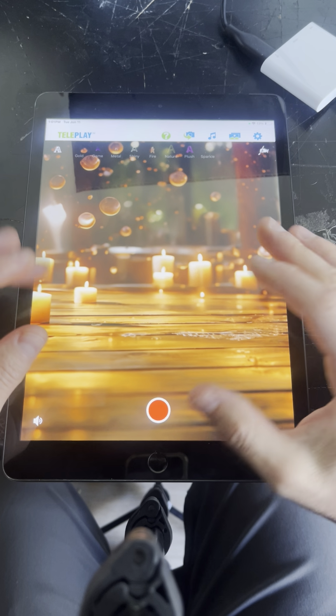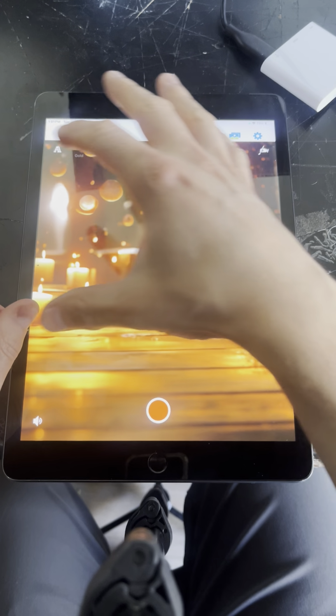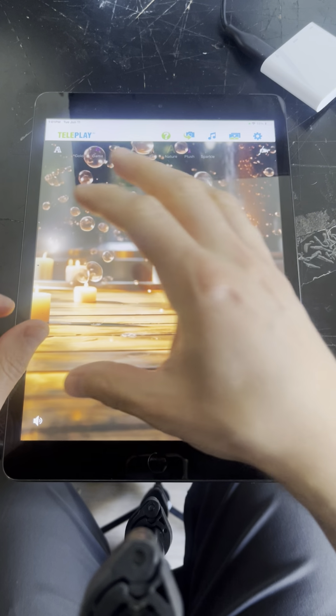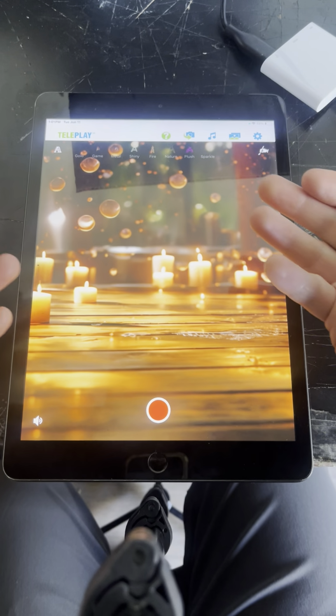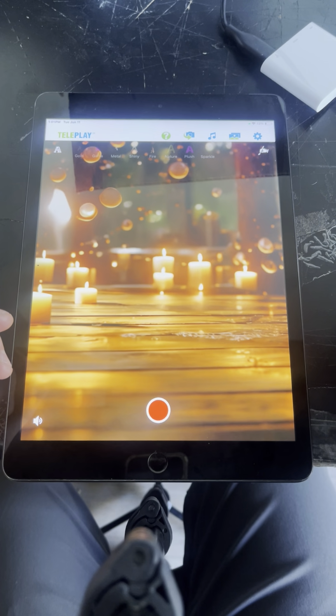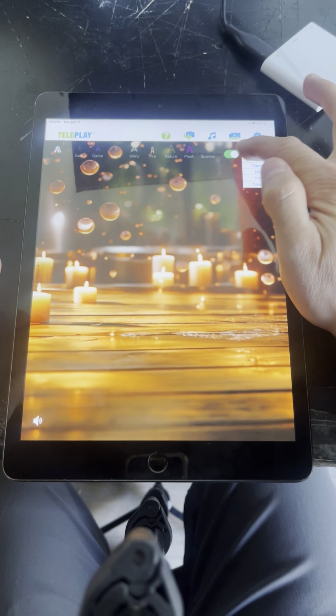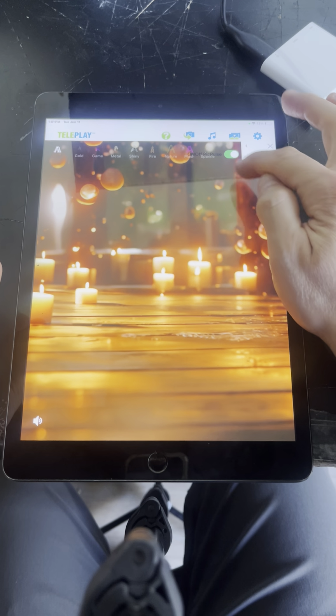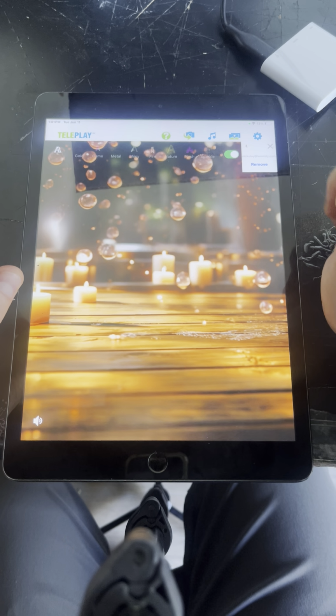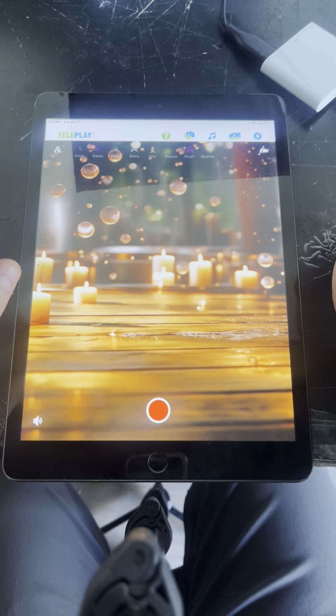Okay, so when you open up the Teleplay app for the first time, you're likely just going to see your normal camera view or a black screen. Either way, once you get to this interface, just go to the gear icon and make sure that the PicPulse button is on. That's very important. And in the email field, enter the email address you used to purchase PicPulse, because that unlocks all the paid content.